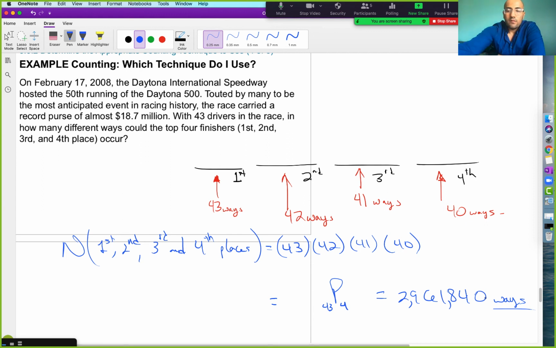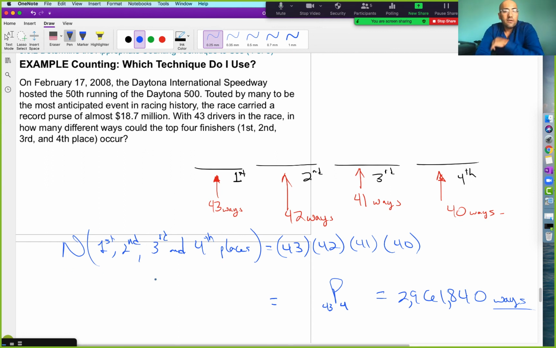That can happen, right? So if you're like a gambling man and you needed to put some money down on who's going to win first, second, third, and fourth, assuming you just randomly threw out names, you have 2,961,840 different ways in which the drivers can come in first, second, third, and fourth place. That can give you a clue as to how to figure out the probabilities, assuming they're all equally likely, which they are not.